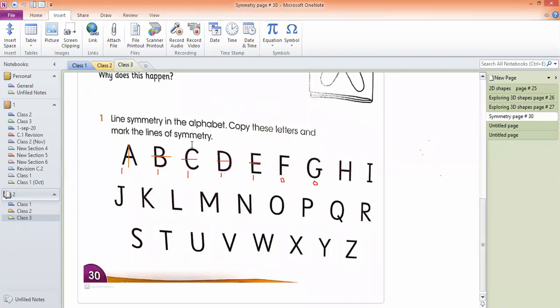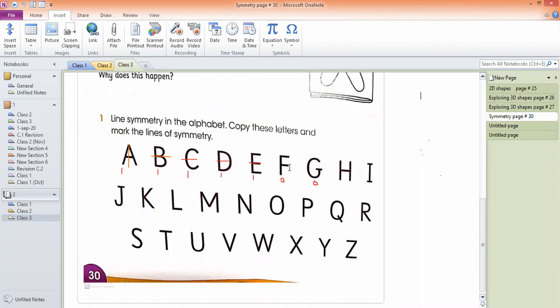On C also there is no vertical symmetry because these are open and this is closed from the left side. So there is only one symmetry, that is horizontal. In D also there is no vertical symmetry because it's straight from here and it is curved from the right side. So there is one symmetry, horizontal. And E, there is also horizontal symmetry, not vertical, as this is straight and closed and this is open on the right side. There is no symmetry in F because if I draw vertical symmetry here, this is straight and there is no straight line.